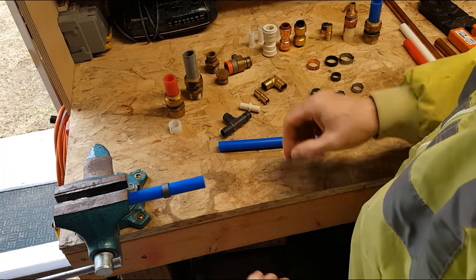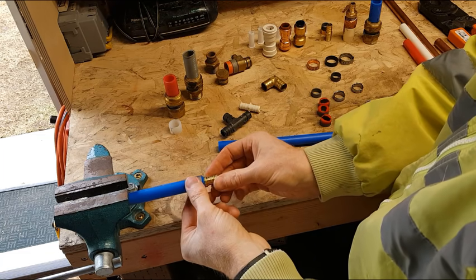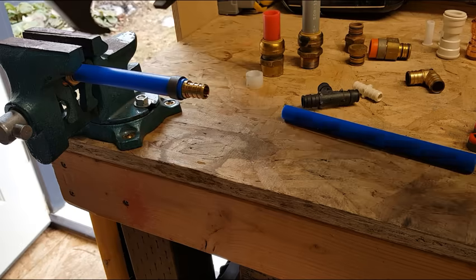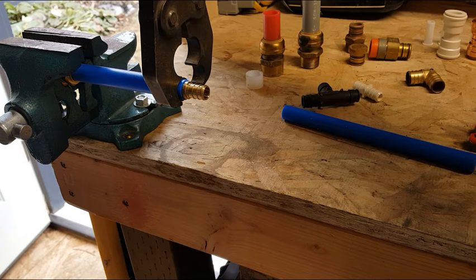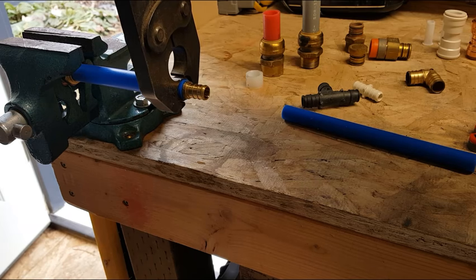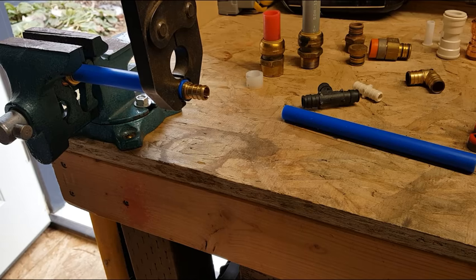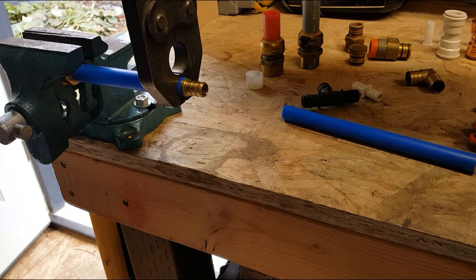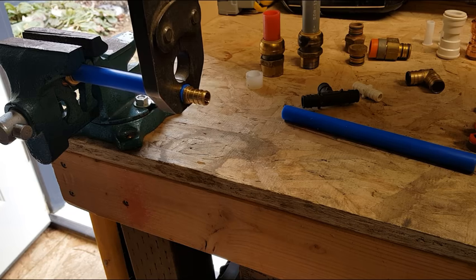It just slides over the tubing, and then we use, in this case we'll use a coupling. We slide that in, and we slide this crimp ring back over to here, approximately, so we're trying to center it. We've got our crimpers, and we need to put those crimpers on, and this is where it gets a little tricky because that ring wants to slip around. And if you're working inside of a wall or vertically, it becomes even more challenging. So we just get this crimper on there, and we push nice and stiff until that crimper snaps shut.